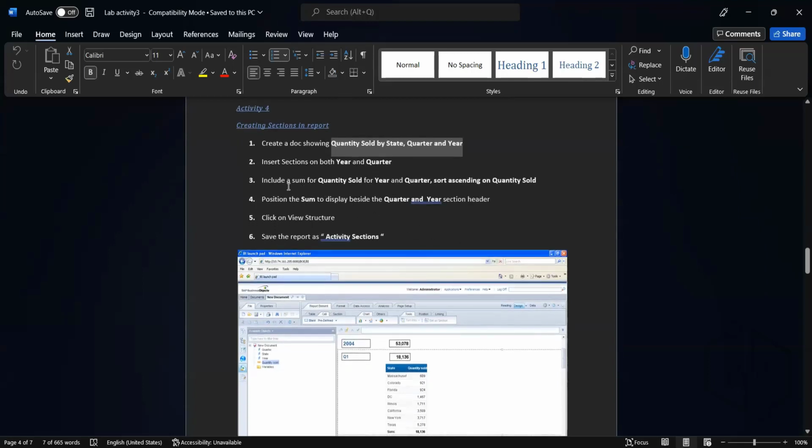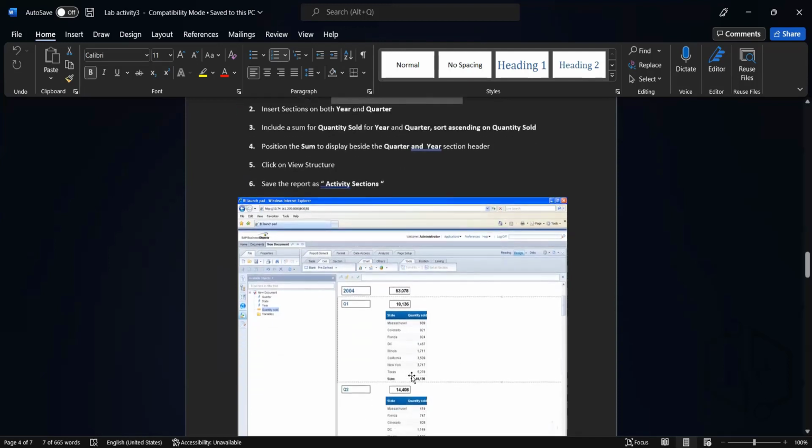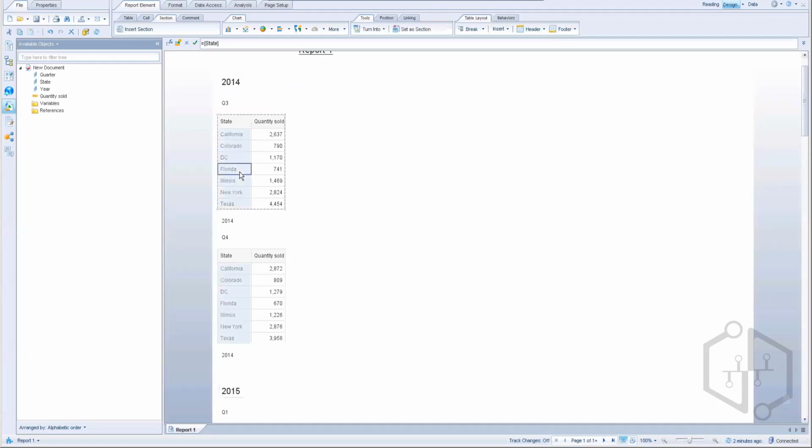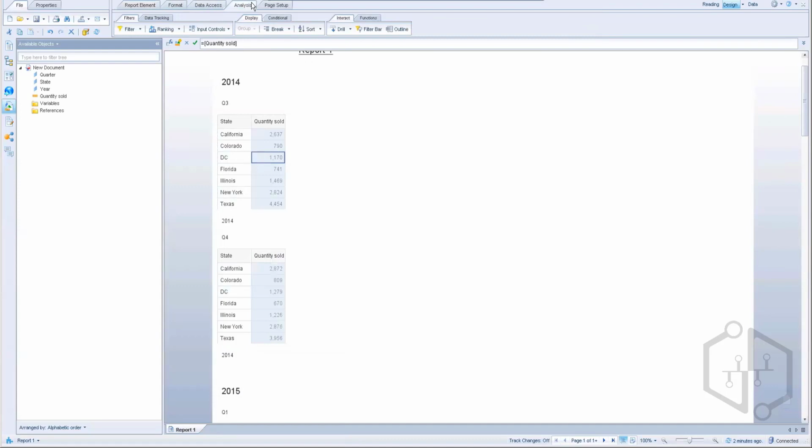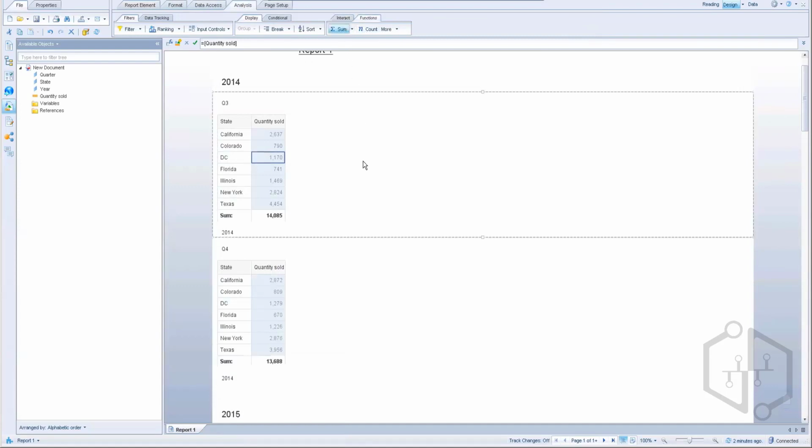Insert sections on both year and quarter. Include a sum for quantity sold for year and quarter. Sort ascending on quantity sold. So first we have to include the sum for quantity sold for year and quarter. Analysis, functions, insert sum.